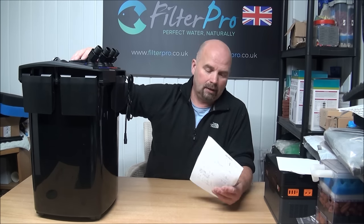Oh, one thing I forgot to show you in the video is these. That's what draws the water out of the tank. And you can put a bit of thick foam over there if you want a pre-filter, or you can do what I've done, which is just to stick a bit of knobbly foam in there. Very handy that they come apart like that. So if you wanted a pre-filter, that's an option for you.